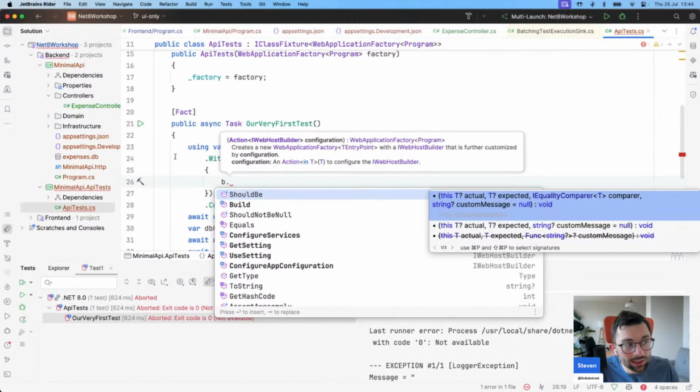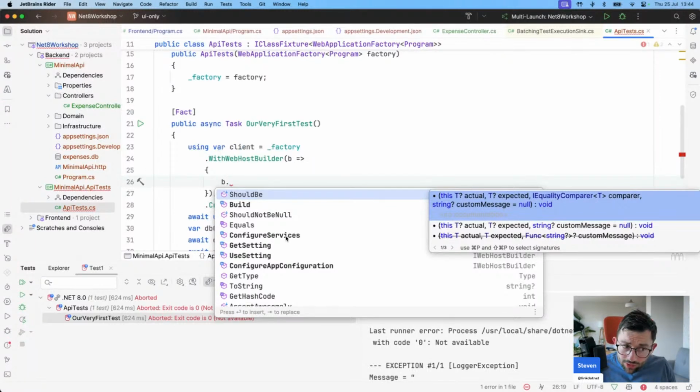Why would you do this? Well, in this case, I want to fake something out. I want to basically have control over the database, and the database should be different in a testing scenario, and it should be different in a production scenario. Okay. Configure services basically allows you to overwrite services you already have in your container. Imagine locally you're running your tests and you are depending on, I do not know, some external queue, some Kafka queue or some RabbitMQ, and it's not available locally.